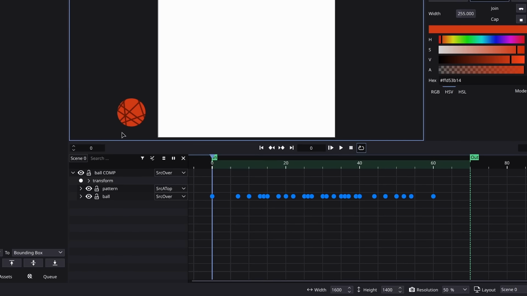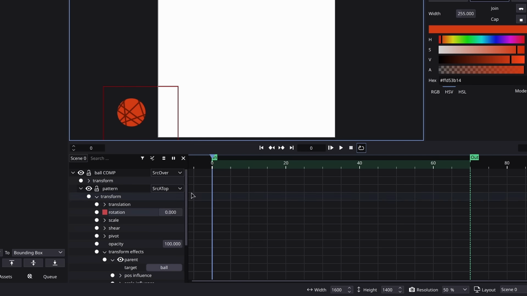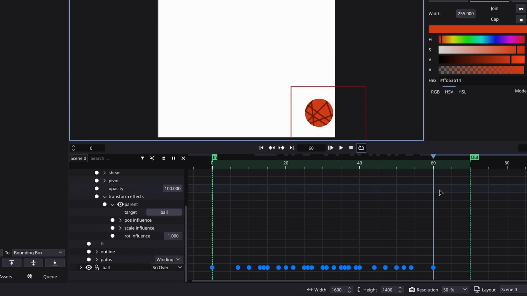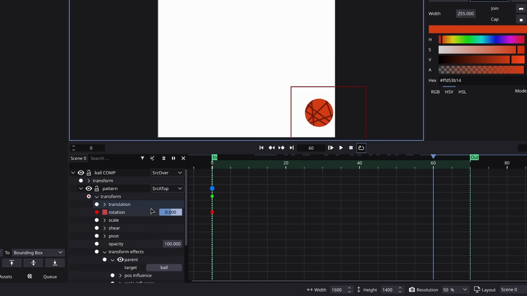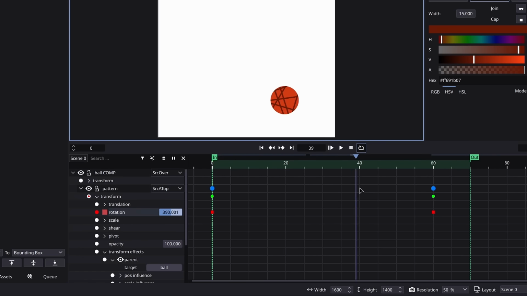Escape. To fix this, let's just make the pattern rotate. So inside of the pattern, I'll go to the transform, and we're looking for rotation. On frame 0, I'm going to keyframe the rotation. I'll move all the way to, let's find the last keyframe of the X. So over here, frame 60. And with the pattern selected, let's make sure the pivot point is somewhat centered. I'm going to change the rotation to 600. All right, I'll click elsewhere. Now it looks like it's simply rolling on the ground.